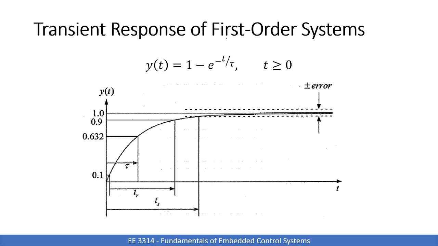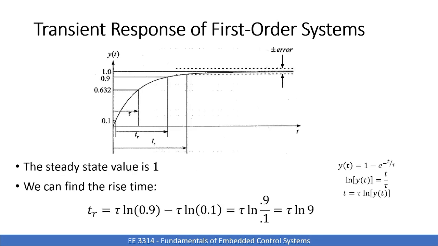Okay, so if we look at some of those parameters we were looking at before, we'll have some sort of response here. We have a rise time that takes our signal from 0.1 to 0.9. So that's going to be this time here, right? We also have our final value and our settling time, which is the last point where we're outside of the bounds of some error. So that's this TS right here, okay? So rise time and settling time are both parameters that would apply to this type of response.